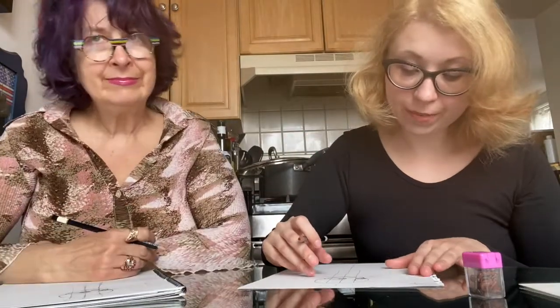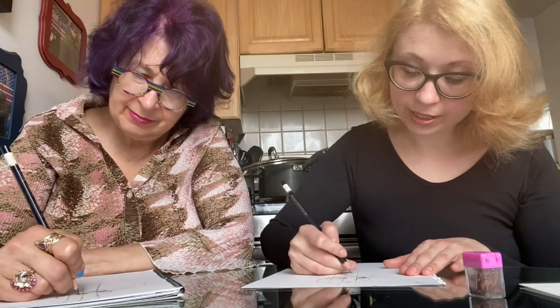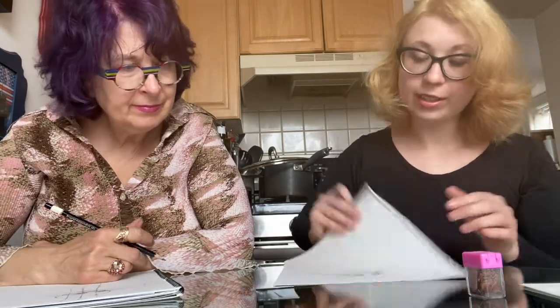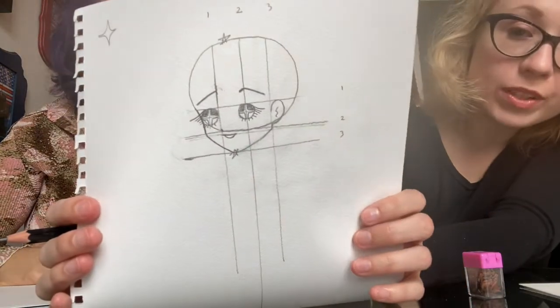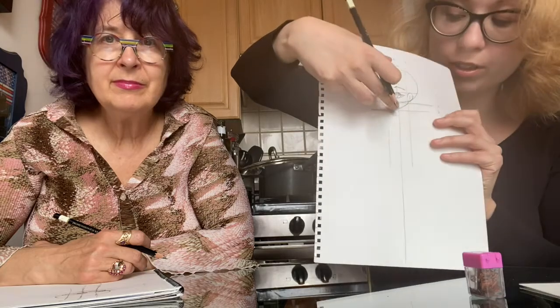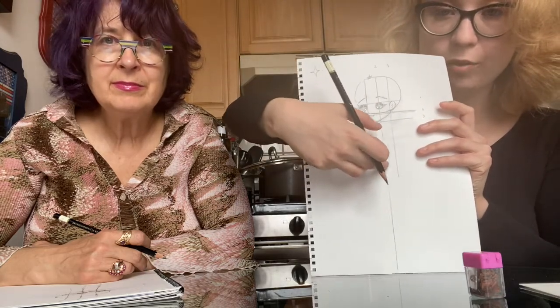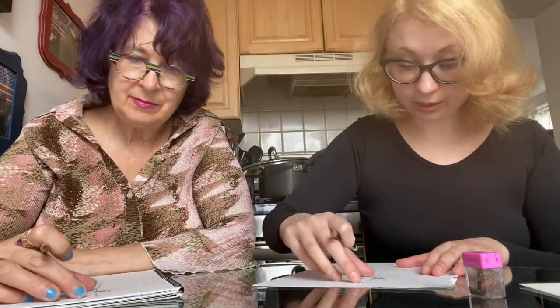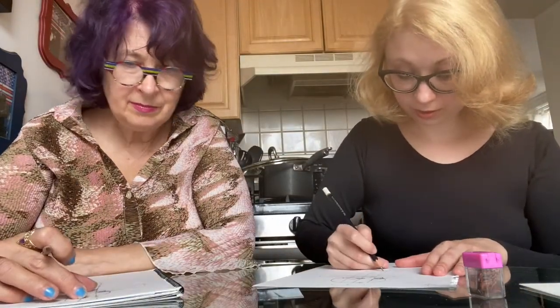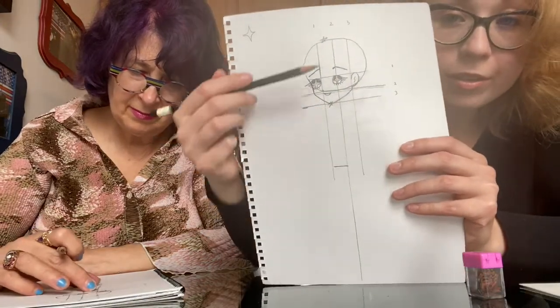So now we're going to measure. I'm going to put two stars where we're going to measure. We're going to measure from the top of the head to the chin. Like this. It'll look silly for now. I'm going to measure from the top of the head to the chin, with our fingers. And we're going to bring it down to the chin, and we're going to make a mark right here. So I'm going to show you what that looks like. Like this. So from here to here is the same as from here to here.